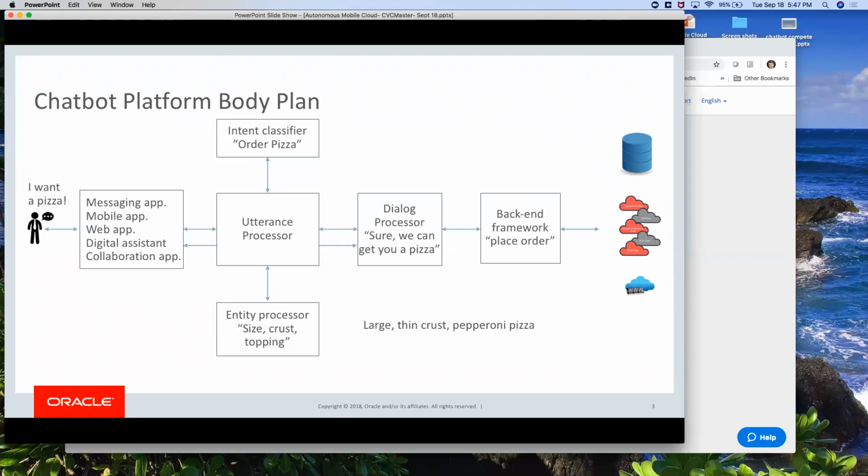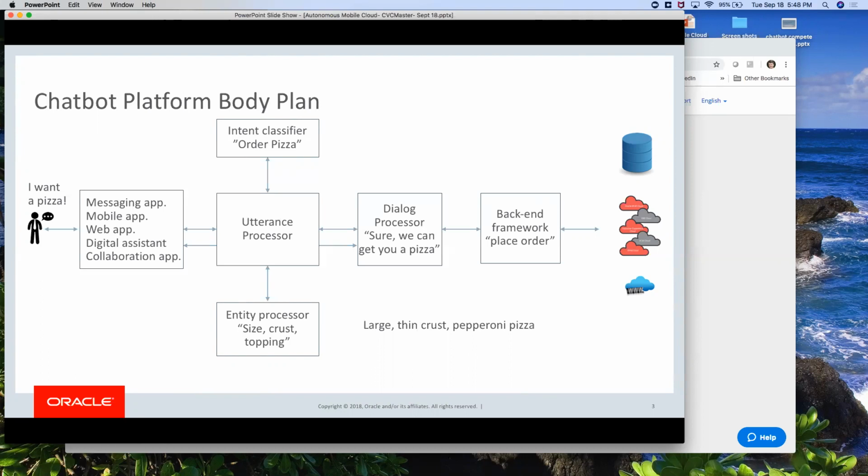Given that the session tonight is only an hour and a half or a couple of hours, we're not going to go deeply into the dialogue development. But the way we do ours is script-based. We use a dialect of YAML, and we basically help the developer construct a state machine using a set of Lego blocks, if you will, components that are used to assemble the dialogue processor. And it's pretty straightforward, as you'll see.